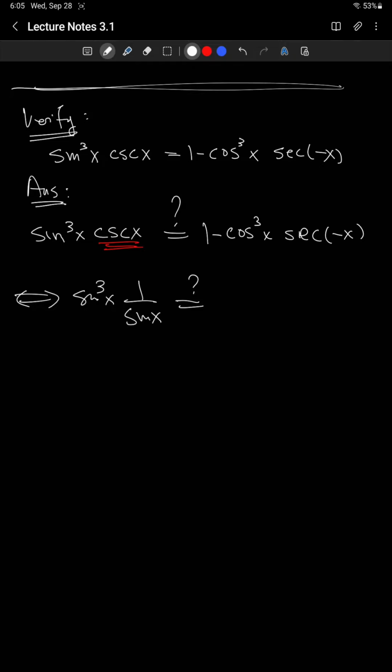You cannot change your expression so that it's actually a different equality, so that the problems are not equivalent, because then you're working on a different problem in essence. All right, so this sine and that sine cancel, so I get sine squared x on the left-hand side, and we're asking, is that equal to the right side? And here, this cosine of negative x, I know cosine is an even function, so cosine of negative x is the same as cosine of x. So this is cosine of x. I want to do this because I have a cosine up here, and now there are going to be cancellations. Okay, so for a lot of these problems, you don't want to blindly do things if possible.